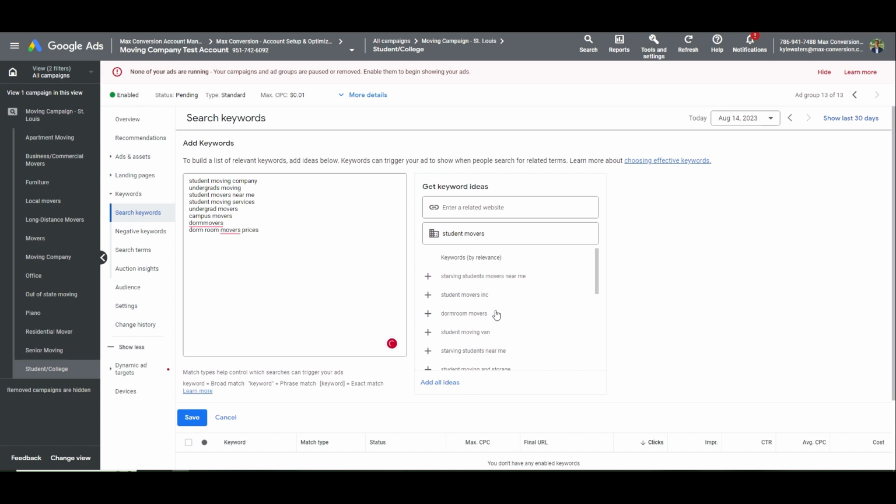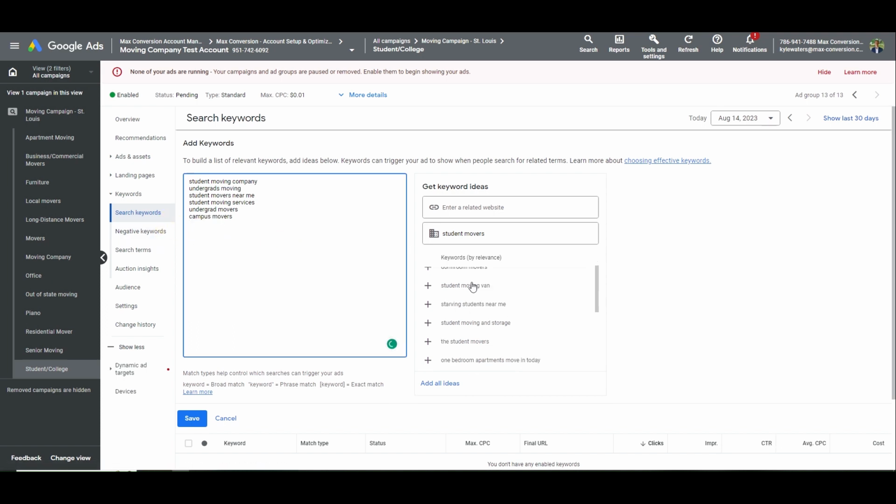Now, dorm room movers might not be a great search term. You can test it out for yourself, but I wouldn't recommend adding it to the campaign right away. Maybe down the road, if you need some more search volume and you like these sorts of jobs, then you can add that. But let's see.